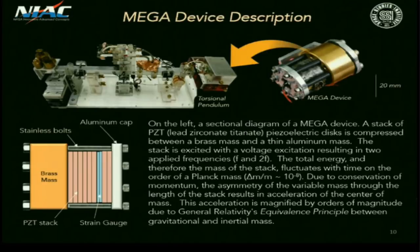We need both of them to get the thrust from the device. This whole device is put into the Faraday cage here and is on one end of a torsional pendulum. This central part has a couple of C-flex bearings in it. The C-flex bearings are basically small cylinders with cross-shaped pieces of metal inside, which flex and bend so the whole thing can twist about the vertical axis. So the Faraday cage would move out of the board and into the board, and this thing would go in the opposite direction, of course. The masses you see here are just to compensate for the weight of the Faraday cage. And over here you see a stepper motor, and on it is a Philtec optical sensor, which is giving us our position measurement.